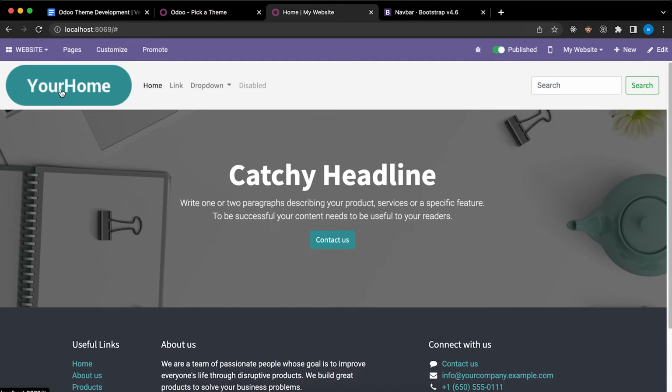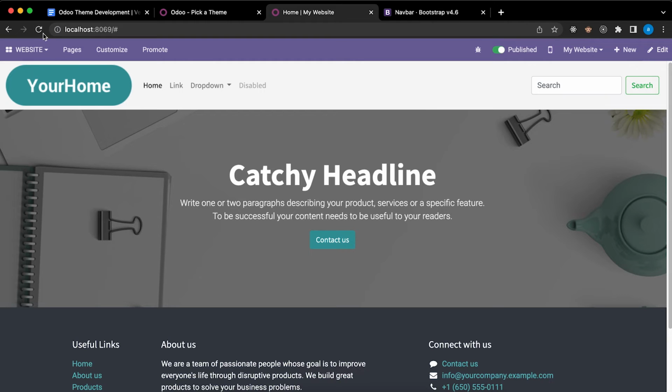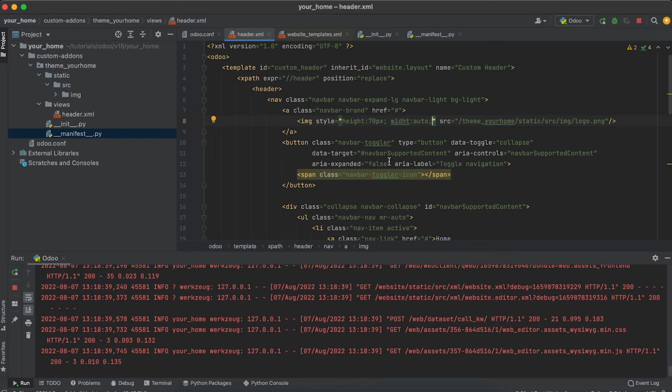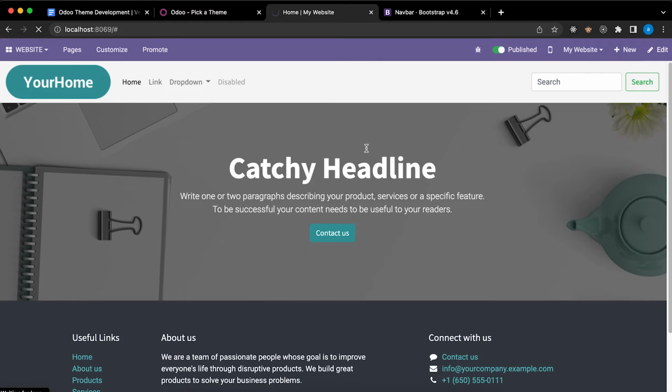Now we successfully added the logo, but it's a little bit big. We can try to add a style. Height is equal to 70px with auto. Refresh. It's a little bit big. Let's make it 50 pixel.